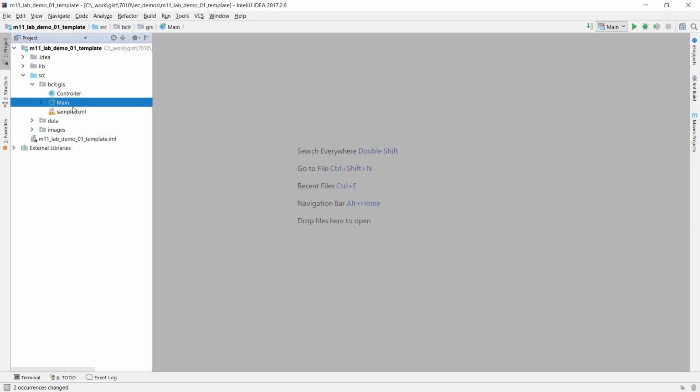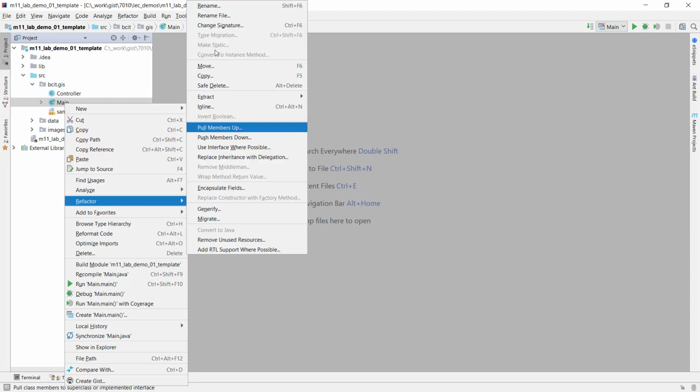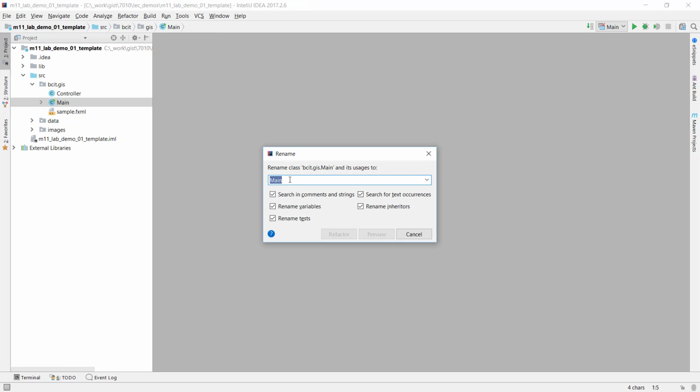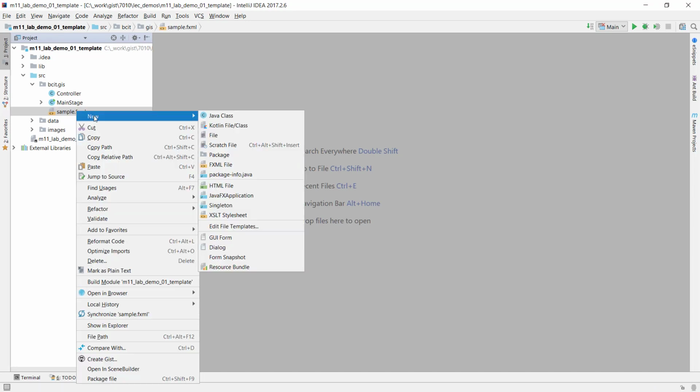Now because this is JavaFX, it's a stage, and this is more of a visual cue or reminder to myself that I'm in a JavaFX application, not in a Swing application. So again, refactor rename. I'll call it main stage. If I was in a Swing application, my tendency is to call it mainframe. And in here, I'll call this main stage.fxml.